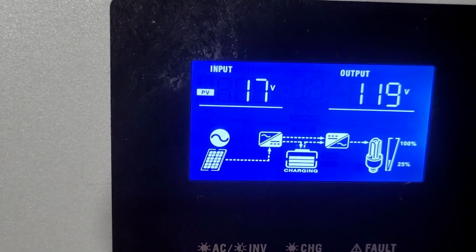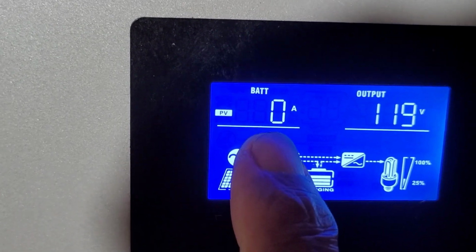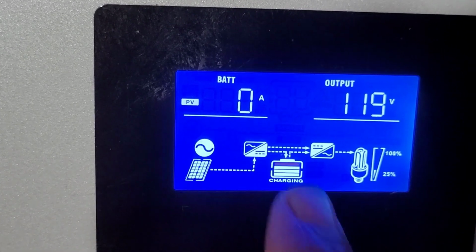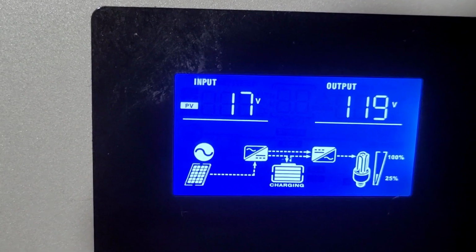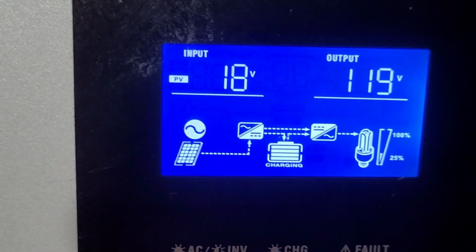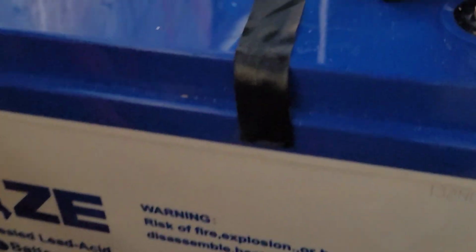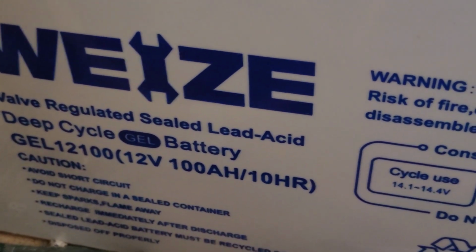Let's go back. Let's see. With what? PV, 0 amps, or amps they can't read. That means it's just probably some milliamps coming from it. But it has voltage. It means this thing is doing what it's supposed to do, and is giving enough to charge the batteries. And what batteries are we charging? These batteries right here are 12 volts, 100 amps.